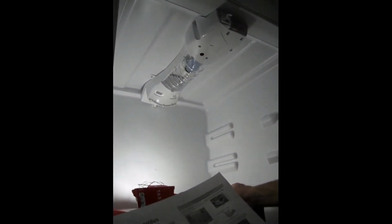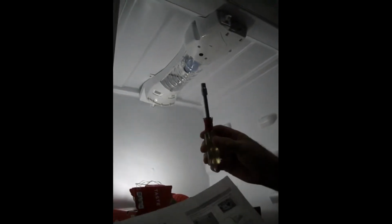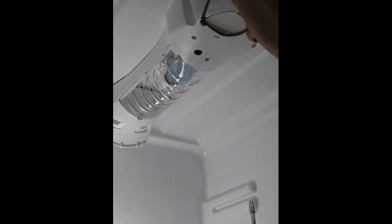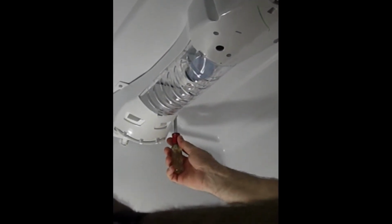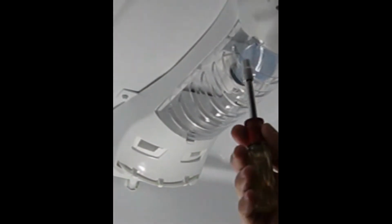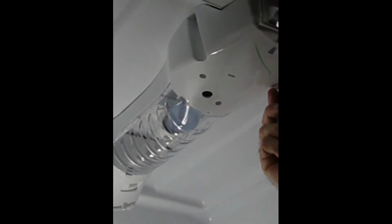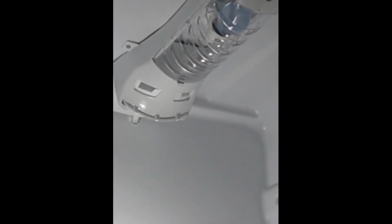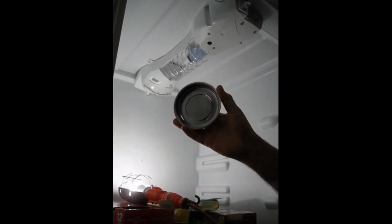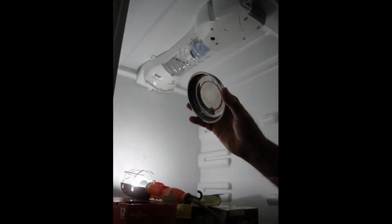So step 2 is to remove the 4 screws holding the control box to the cabinet. These screws are removed with the 1/4 inch nut driver. Two of them are in the rear, here, here. 2 of them are in the front, here and here. I have a little magnetic tray to hold my screws so that I don't lose them, and that is sometimes helpful. So here we go to remove the plastic housing.